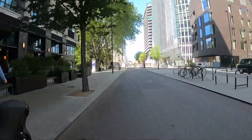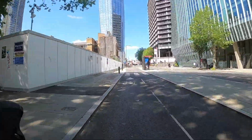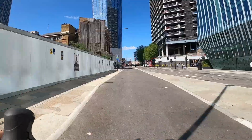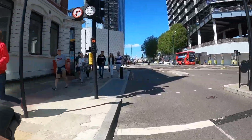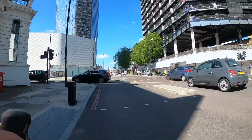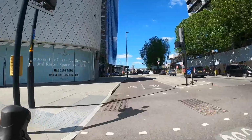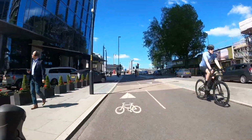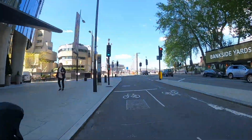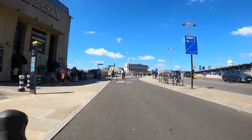And yeah, there's actually a number of different ways you could proceed from Waterloo. This is the way I've chosen. I think it's the most comfortable. I think it's easy to remember as well, which is a real benefit. Do pay attention to the signals. You've got these sort of cyclist height ones, which often go ahead of the traffic lights or on a different rotation as well. If you know this area well, another way to get here would have been to go via Upper Ground, so that's the road on the left there, but I actually recommend this route.